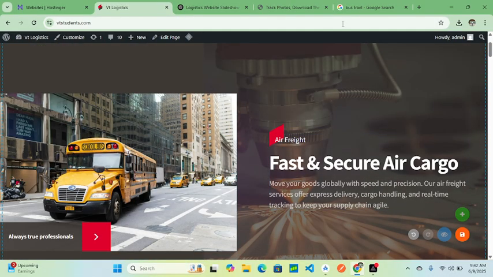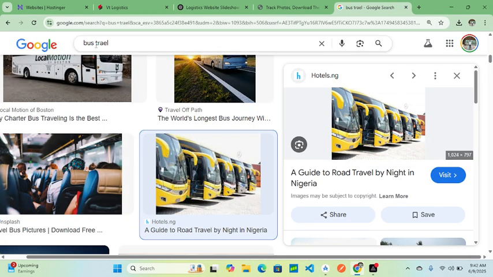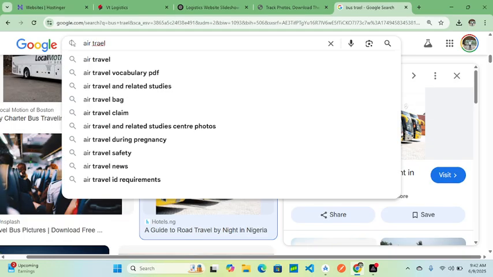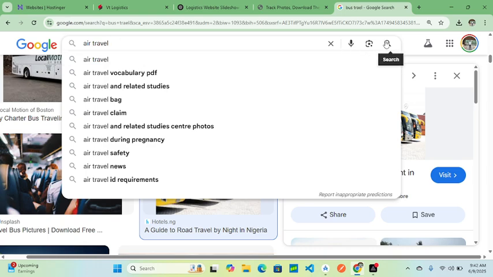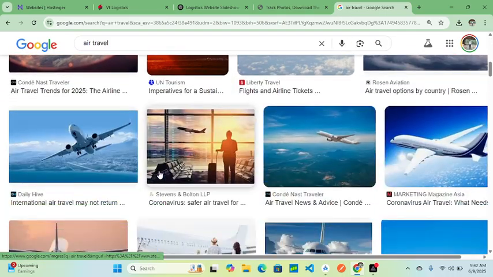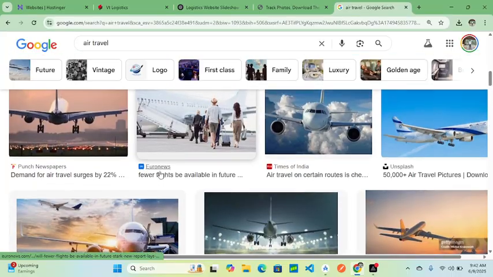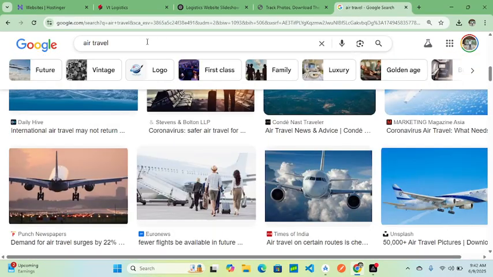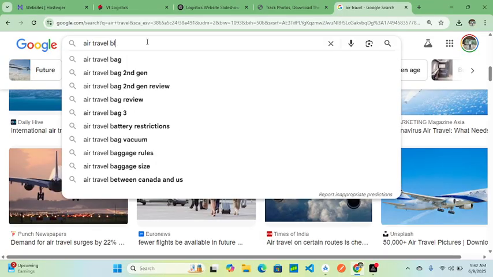So let's find image for air travel. Air travel. Oh, yeah, I didn't even spell it well. So let's search for something. One of this is not bad, but I would love it when there is a view. Okay, people going inside the plane, right? Let me just see. Black.